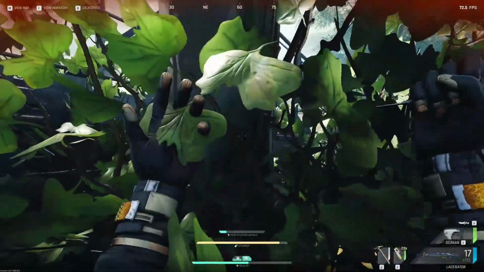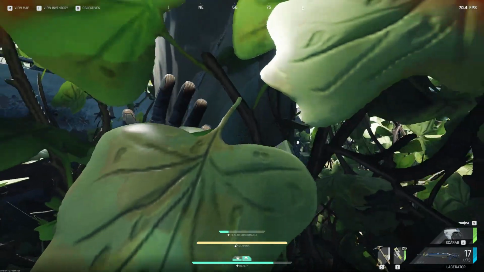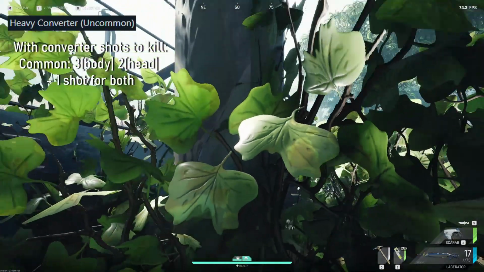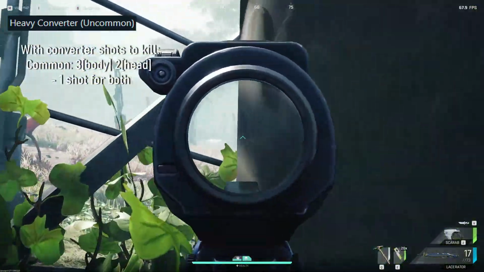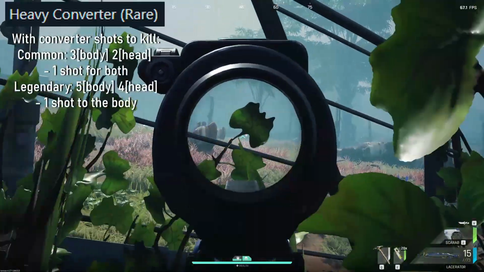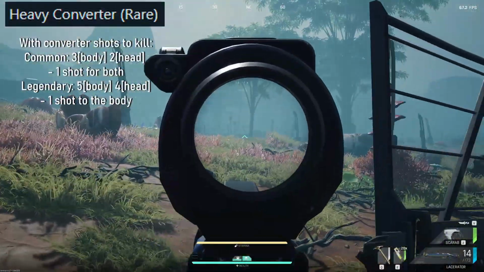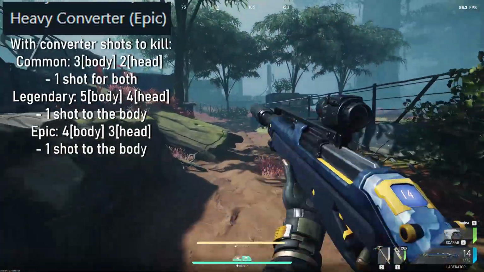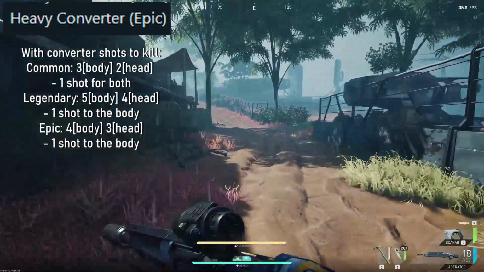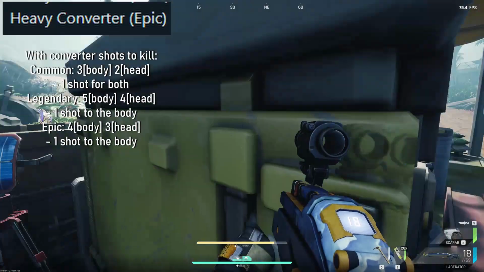However, I want to add with these changes that converters have also finally found their place, it seems, and they make a difference. So, for converters, your uncommon converter on the Lacerator will reduce your shots to kill on common armor by 1 for headshots and body shots. Rare converter will reduce your shots on common armor as before, with the uncommon converter, and will now also reduce your shots to kill on legendary armor but only for body shots by 1. If you put on an epic converter, it will do the same as before with the common and legendary armor, but it will also now reduce your shots to kill on epic armor by 1, but only to the body.